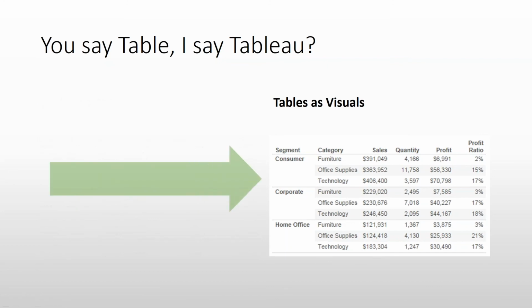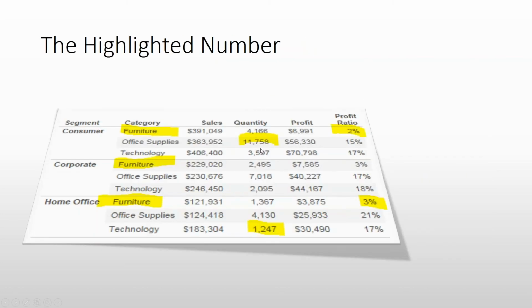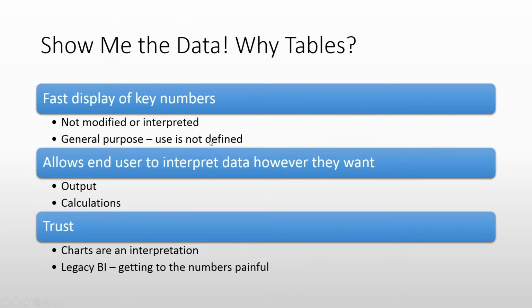So this could be working with a manager, this could be working with an executive, and you just get this, hey, I need the table, and then this is what happens. We get the highlighted table, we get the exploration, the key numbers pulled out, hey, what's going on here? So we see, for example, in this example, furniture seems to be a problem. We've got a couple other highlights of technology, hey, the quantity seems low, but hey, we're doing good. So how do we move people from these tables? We know that as analysts, they're not necessarily fun to do, but they also don't necessarily yield any real information. So let's look at why.